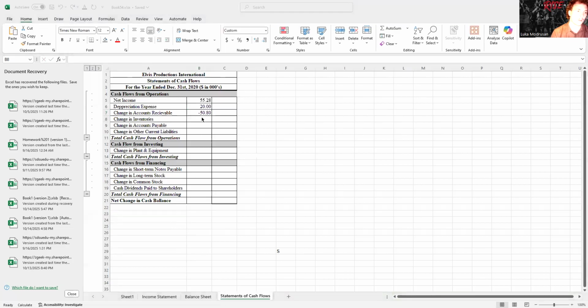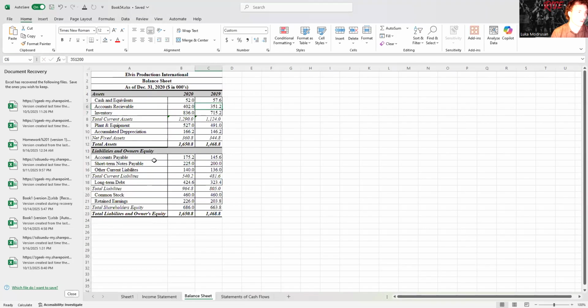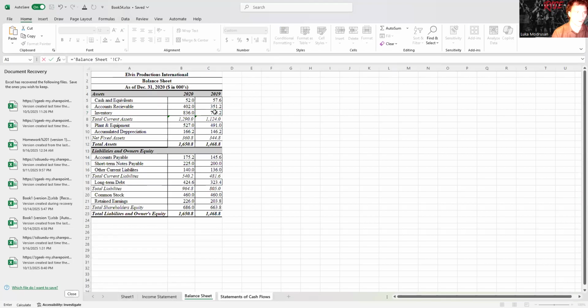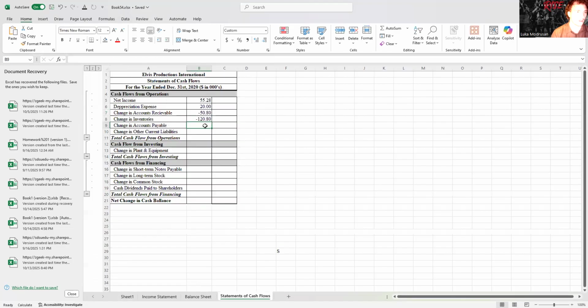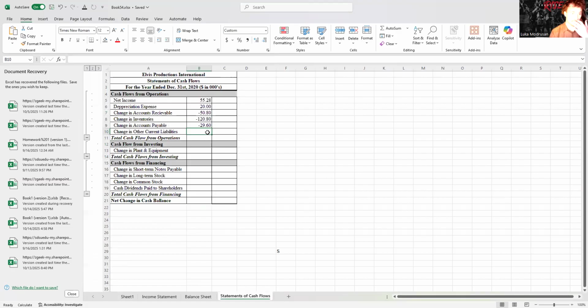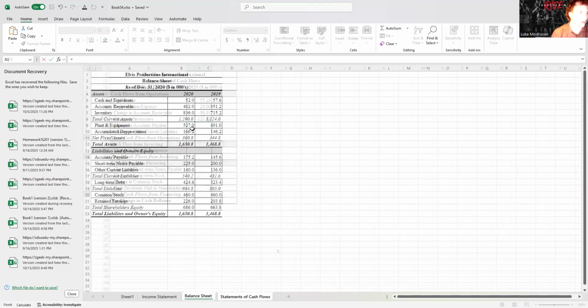And now we're going to do the same thing, but for the inventories. So let's go back to the balance sheet and inventory right here. Okay, so equals inventory. You get that in there. And then now we're doing accounts payable. So do equals, and then down to accounts payable. This, enter.